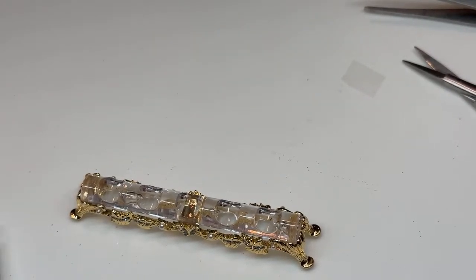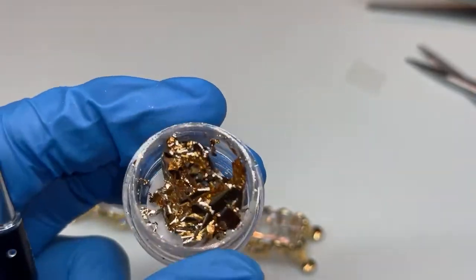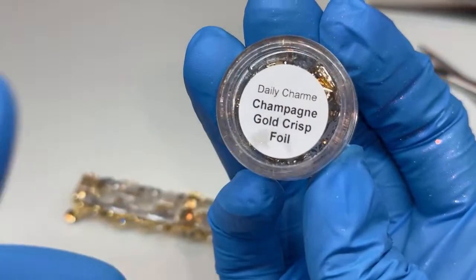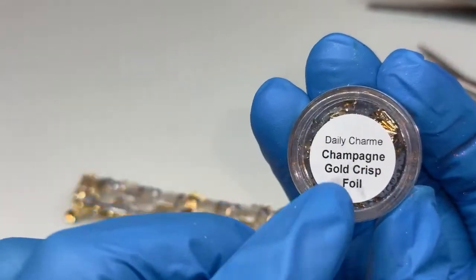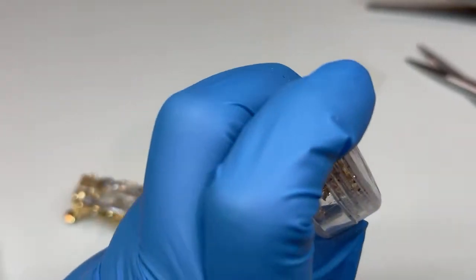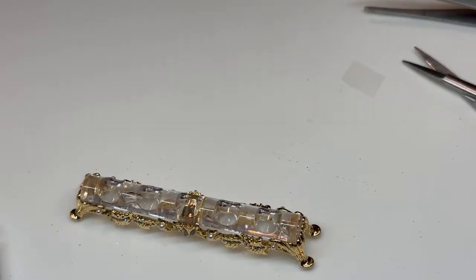So, boom. What did I also get? I got some more of this. I think this is the new one. But this foil is probably the most eye-catching gold foil, especially compared. It's the crisp foil. They have it in a few colors. They're usually out of the plain gold. I couldn't imagine how beautiful it is, the champagne gold crisp foil. I said it's so much more beautiful than the regular gold foil, in my opinion. So I got some more of that.